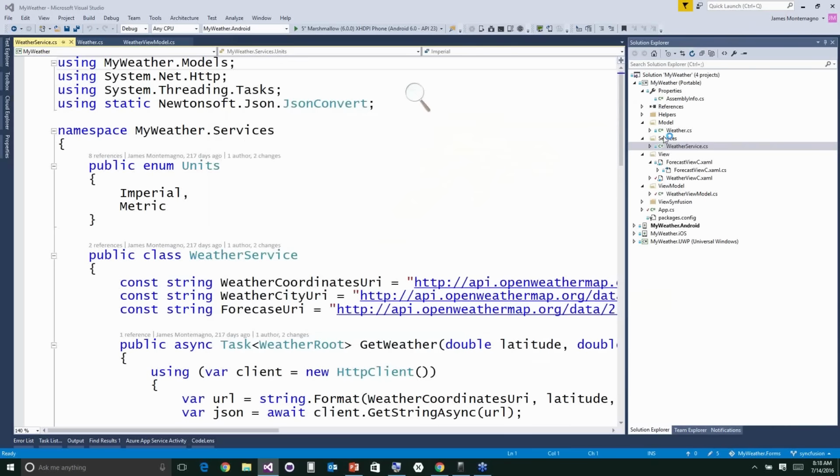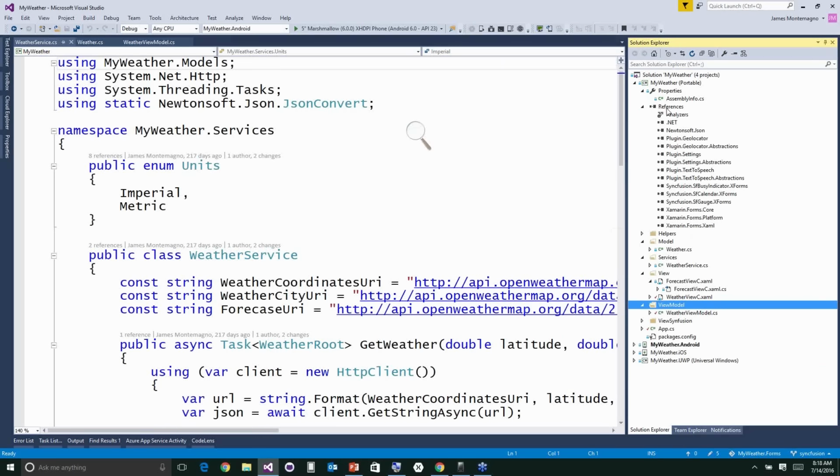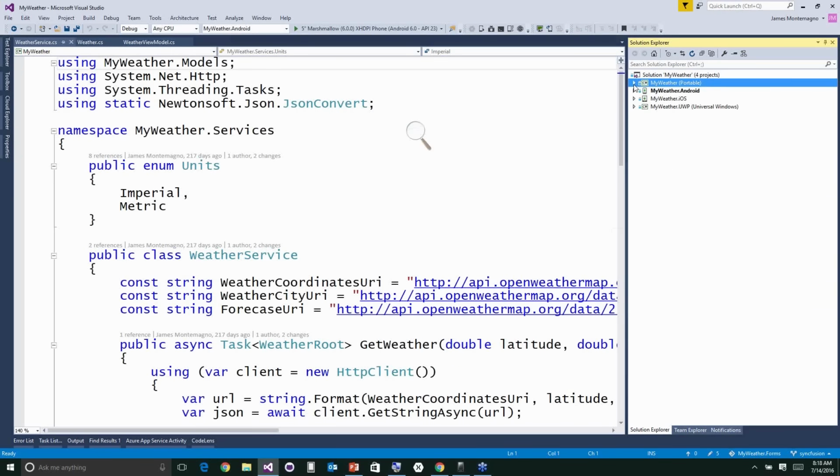Here we go. So here what we can see inside my weather application is that we have a portable class library, and this is where all of my code lives. So we have models, services, views, view models here. And then we have a weather application, so for Android, iOS, and UWP. We can see here inside my references, I've installed a bunch of NuGet packages. So I have some plugins. I have JSON.NET to do JSON deserialization. I have the XamarinForms NuGets because XamarinForms ships as a NuGet package. If you don't know what NuGet is, it's like our online repository of different controls and widgets, and I'll talk about that a little bit later, actually.